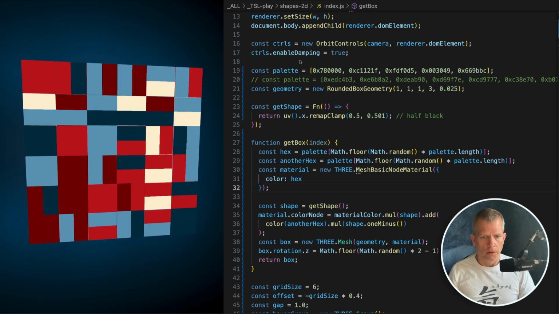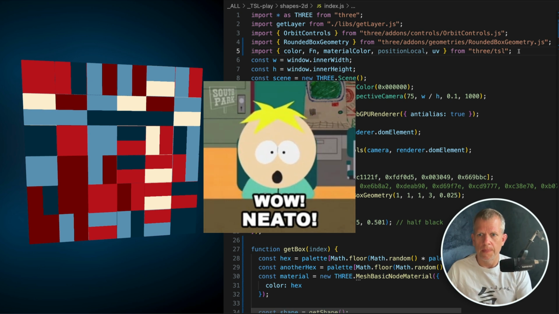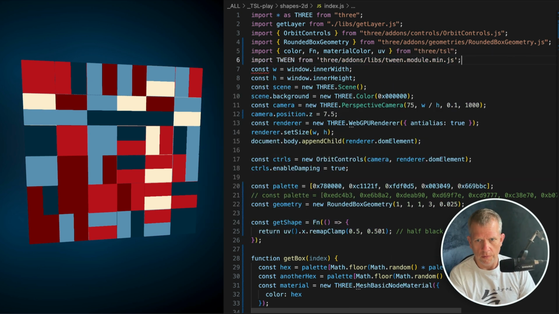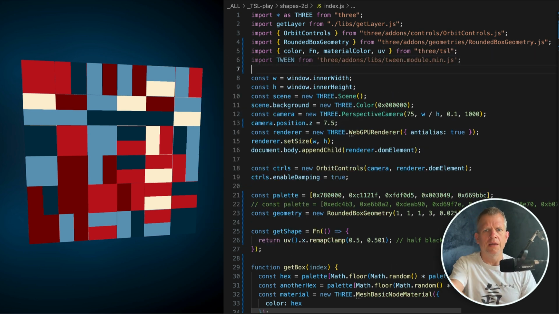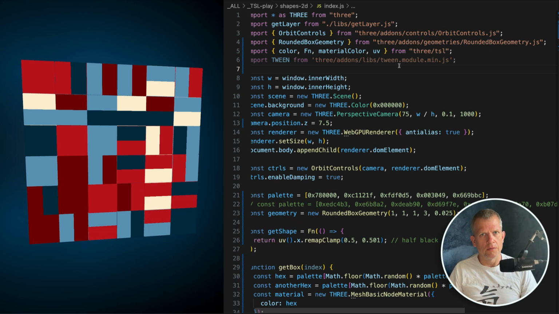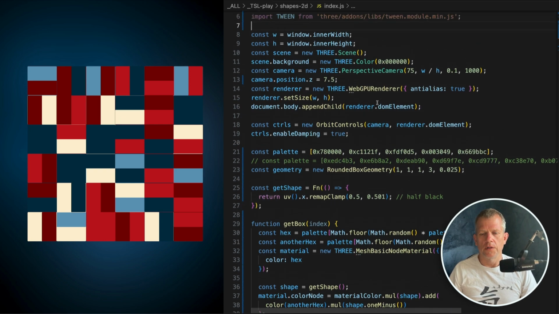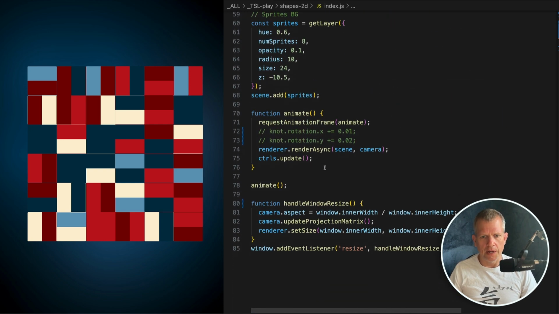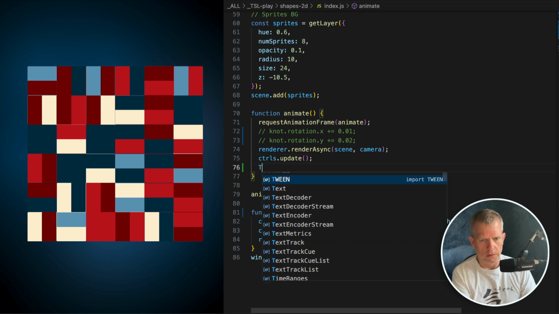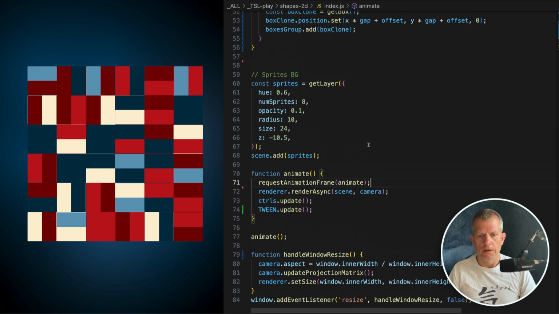Okay, let's add some additional shapes. Also, tweening. Let's start with the tweening because that's going to be very cool. Let's import tween. It's like Copilot heard me say it or something. It's inside the Three.js package extras. So let's start that. And before we forget, let's go ahead and add that to our update method. Tween.update. Clean this up. Good.